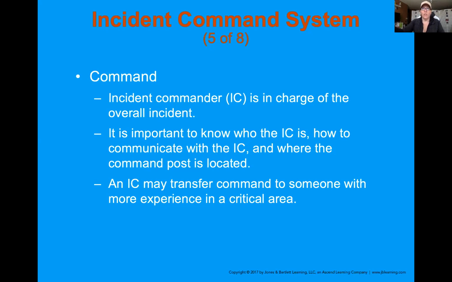We have to go through the right channels, through our span of control and through our strike team leaders or through our group leaders. And then if there's a prolonged incident, we don't want to burn out our commanders, usually 14 days, like on wildland, we rotate out who's IC. Or if somebody with more experience comes in.